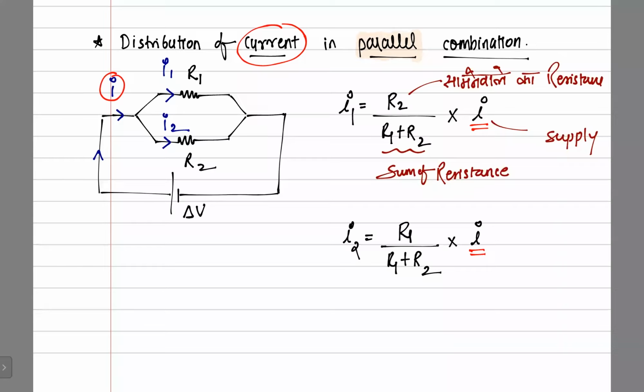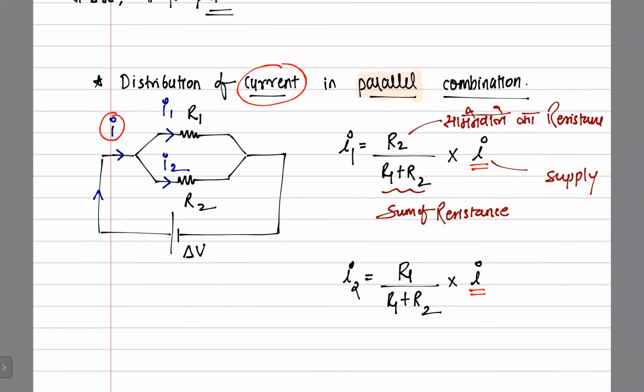Now the question is, sir, what if there are 3 resistances? Beta, the case of 3 resistances should not be in class 10th, because 3 resistances is fine in 11th, but not in 10th, it will be a bit too much. So we will stick to a combination of 2 resistances only. Do I have your permission to move? I have to tell one last formula, then question solving will start. Tell me, do I have your permission to move?